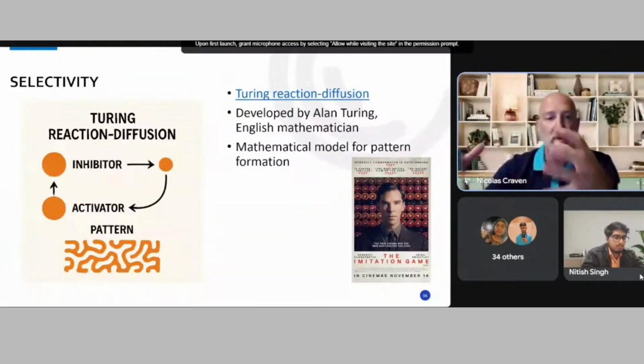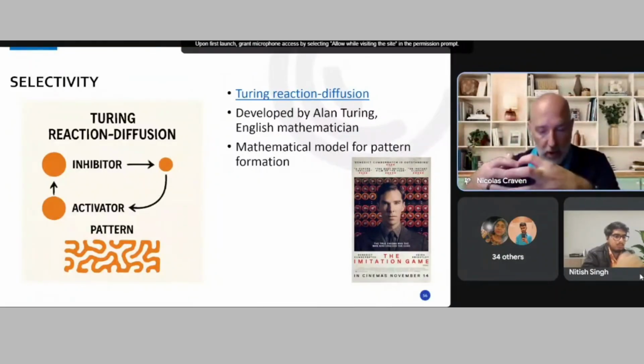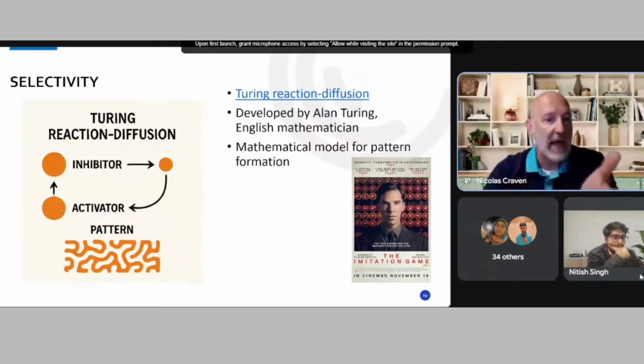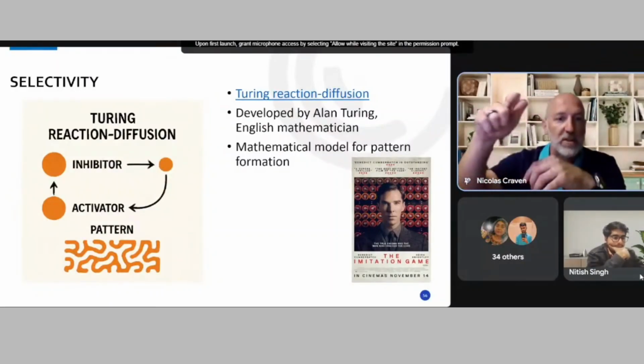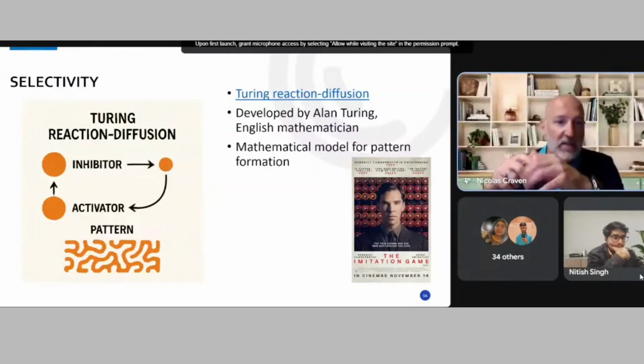And so as the activator is creating and making more cells and creating more inhibitors and more activators of itself, inhibitors will eventually come back around and then cause the activator to stop. And it does that in a mathematical form. And there's a formula that you can use that I don't quite understand the formula myself. But if you're curious, I would suggest looking up the Turing reaction diffusion.